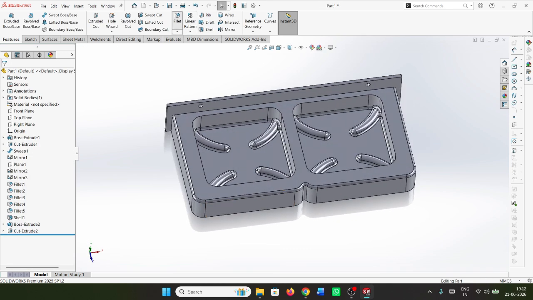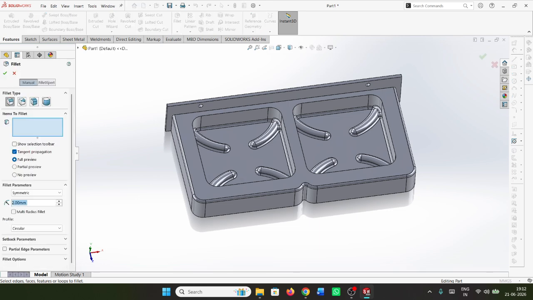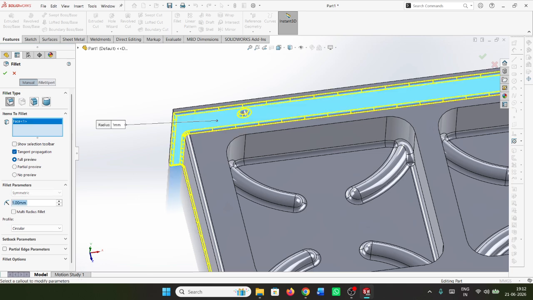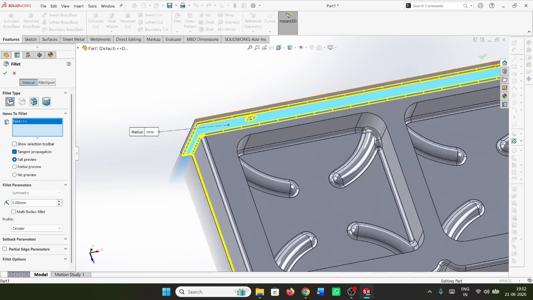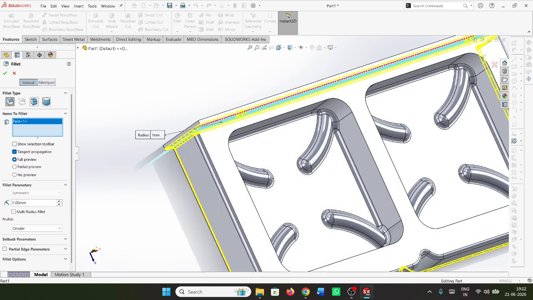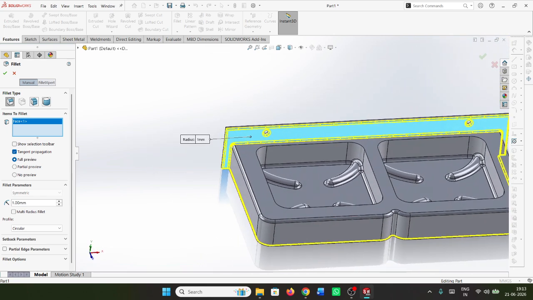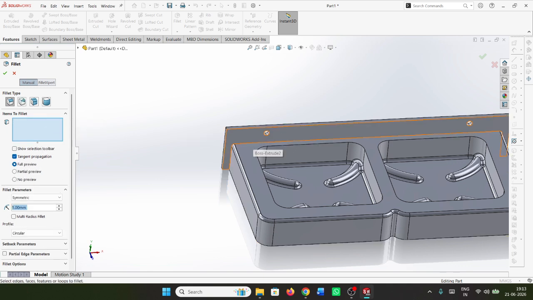Now select fillet and this time the fillet radius is 1 mm. Okay. Select this face. Okay. Actually don't select the face. Clear selection.